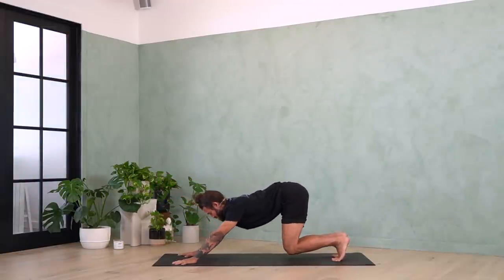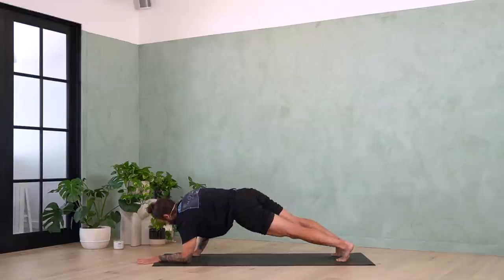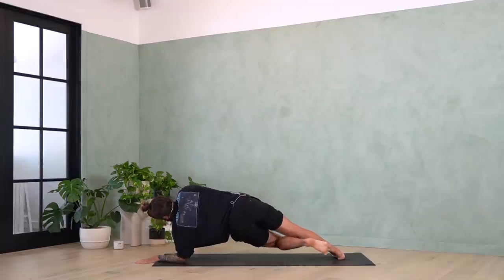Roll back to dog. Inhale forwards into plank. Left forearm drops to the floor. Inner edge of right foot, outer edge of left. Push into right heel. Lift left foot off the ground. Left knee squeezes into chest. Holding. 5, 4, 3, 2, 1. Plank pose.